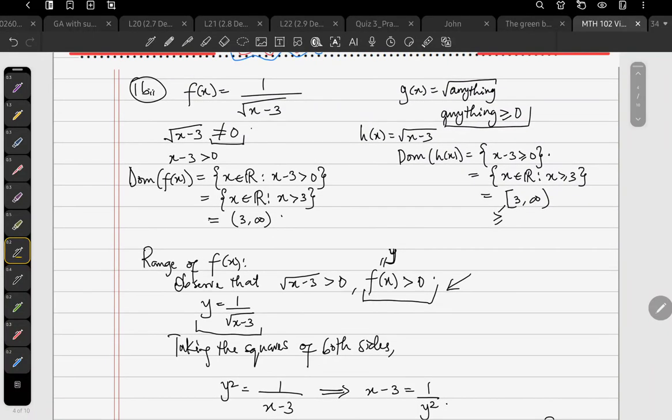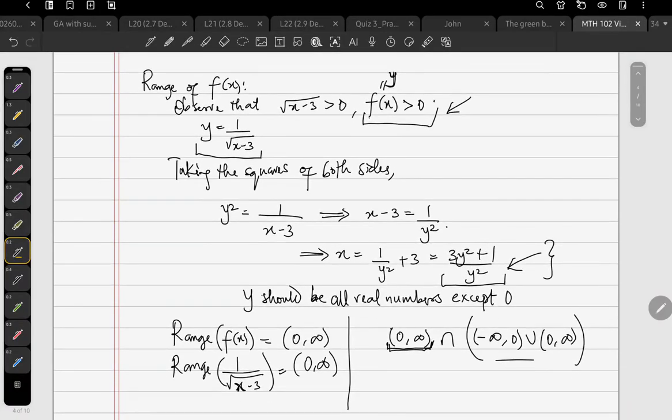Sometimes, like in this function that we're given, these two things can be combined, a fraction and a square root. So we combine them and look at how to get the range. One important tactic to remember is that the range of a function is the same as the domain of its inverse, if the inverse exists. If the inverse does not exist and we can actually make x the subject of the formula, we look at the expression we get and find the values of y for which that expression makes sense. That is going to be our range.